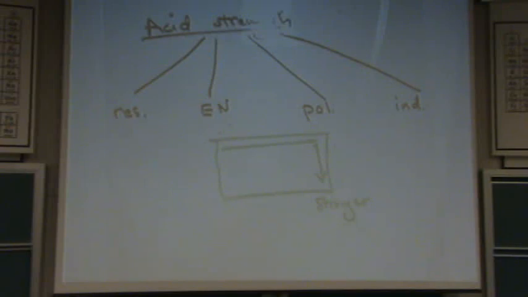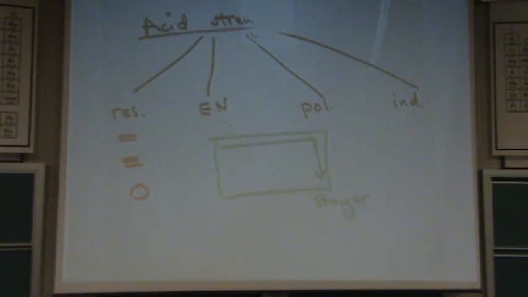On the left, resonance. This is Lewis structure, stuff from before, from Chem 2A. If you see a double bond or triple bonds or oxygens, there's probably resonance. Anything that has those, the more of it that it has, the stronger the acid will be. The more resonance, the stronger the acid. How do you know if something has resonance? Usually, it's just by identifying if something has doubles or triple bonds or oxygens. The more oxygens, the better.